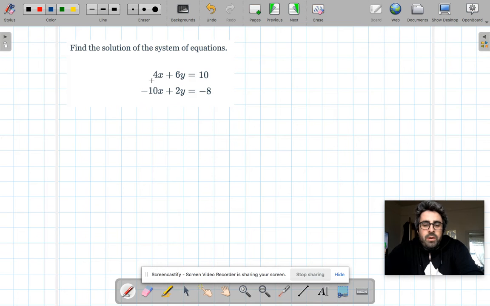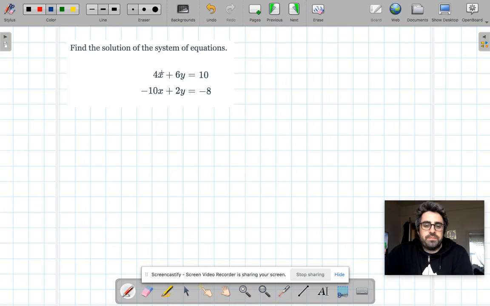Well, in a level 2 problem, you're going to have to rewrite one or both of the equations in some way so that you can get a cancellation. A level 1 problem, you could just simply add or subtract the two equations immediately, and one of the variables will cancel. So we're going to have to multiply either the first equation by a constant or the second equation by a constant so that the coefficients are either the same number or exact opposite. So meaning like if this one is positive 4, we need this one to be negative 4 or 4.